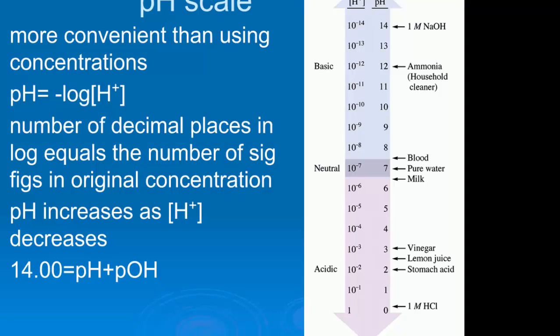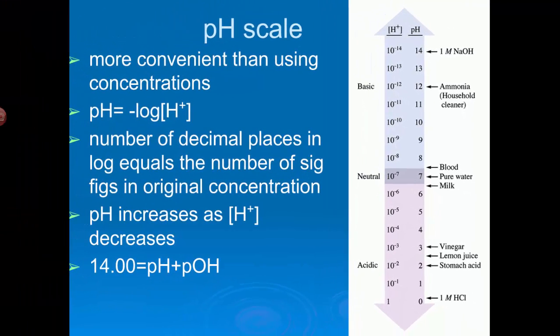The value of H+ concentration, you can estimate the pH based on the exponent. It's base 10 logs, right? So if you have a solution whose concentration of H+ is something times 10 to the minus 10th, then its pH is going to be about 10. And the coefficient, of course, will change that a little bit. You can just calculate it. But if you have to estimate, that's how you do it. Anything above 7 is basic. Anything below 7 is acidic, and 7 itself is considered neutral. The concentrations of H+ and OH- are equal, therefore it's neither acidic nor basic. And these are just some common substances and their pH.